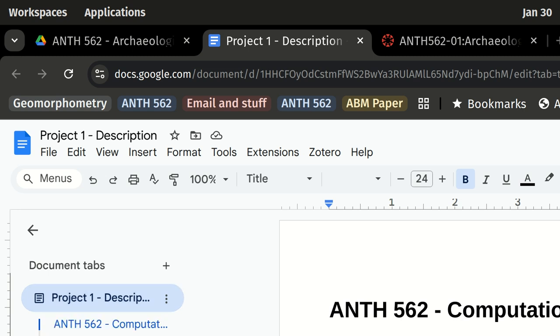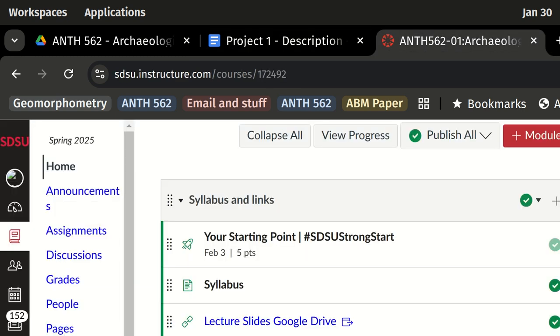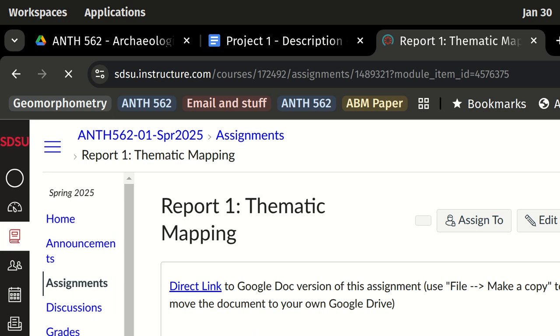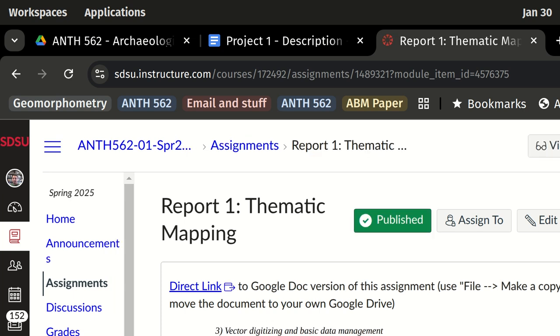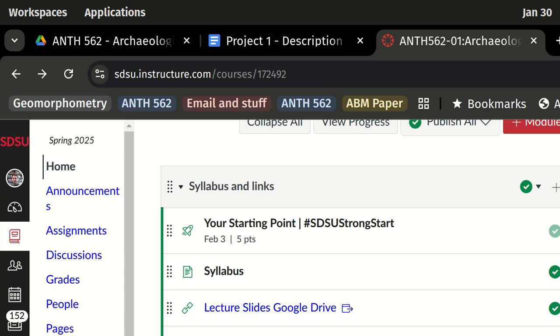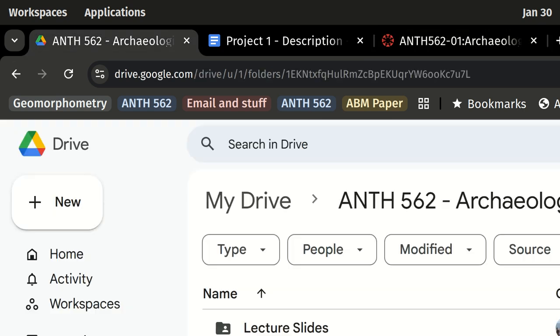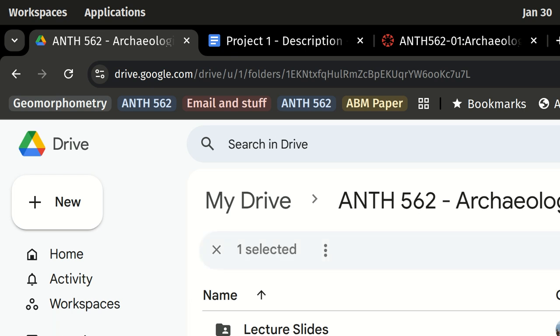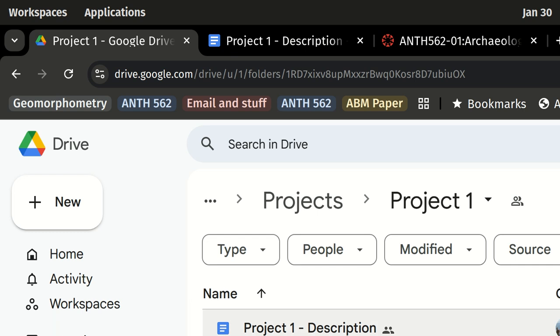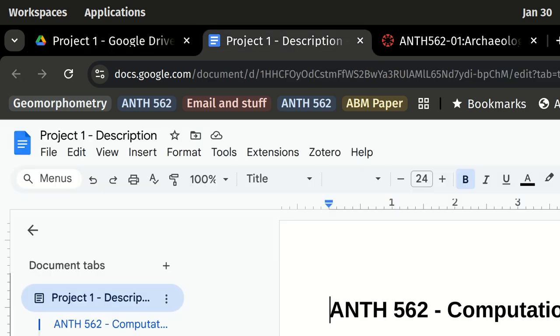To start off with, you need to get yourself into the Project 1 document, and if you're on the course Canvas page, you can get to it in a couple different ways. You can either click on Report 1 in the first module, and you get a direct link to it over here, or a shortcut is to go straight to the course Google Drive, which will open up this, and everything should be under projects here. And you go to Project 1, and you can get to the Google Doc by clicking here.